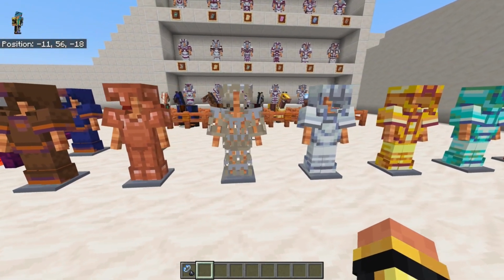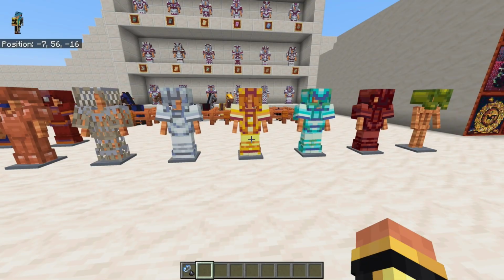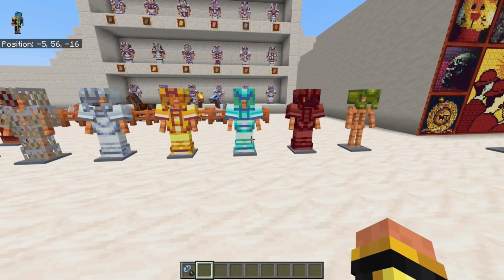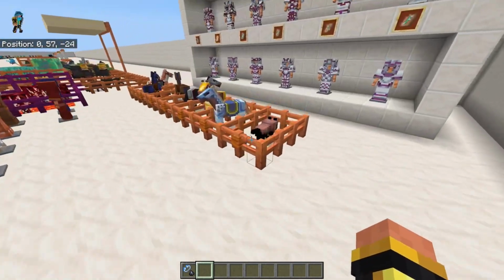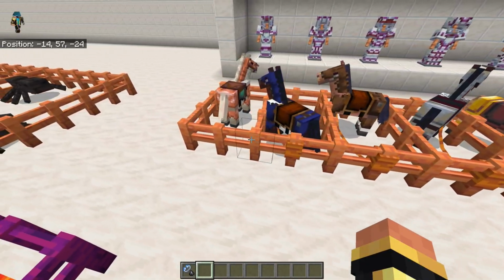Chainmail. Yeah, okay, I can go with that. Is that copy and paste on the armors? It's very close, but I don't think it is. Very subtle changes, but at least there's changes in a PvP pack. I like that. Got the turtle helmet there. The animal armors on here as well.